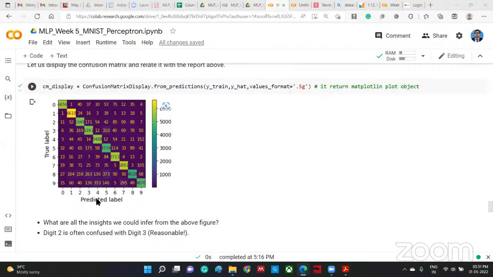But precision for such multi-class classification is difficult and different. Can we say, suppose here the predicted label is 4 for 333 cases, but the true label is 9? So 333 cases of 9 were falsely predicted as 4. Can we say something like that? We can interpret the results from the matrix, but quantitatively we have to provide the precision for each and every class, right? Precision for the 0th class, precision for the first class, and likewise we have to consider.